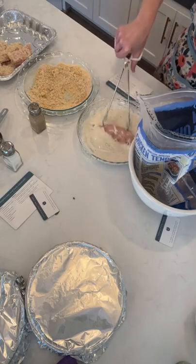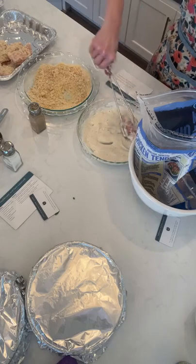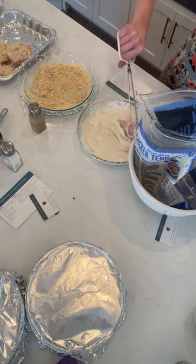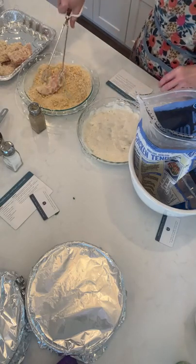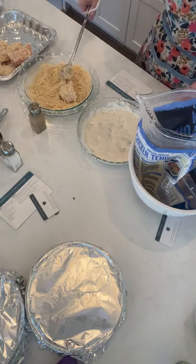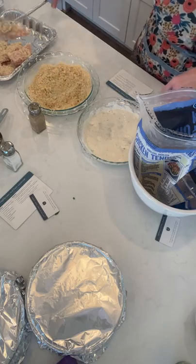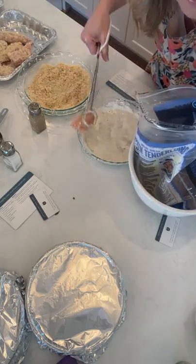My goal is to find people to either give the food to or to invite more people over for dinner. So like I said, this week we had some family over. I'm gonna give some of this food away to my brother-in-law's mom, so that's a good way to get rid of some food. Usually there are people who will take your food. If you make good food, someone's gonna eat it. And I figure if I make good food, my family's gonna come home again. My family likes my cooking, so that's fun.